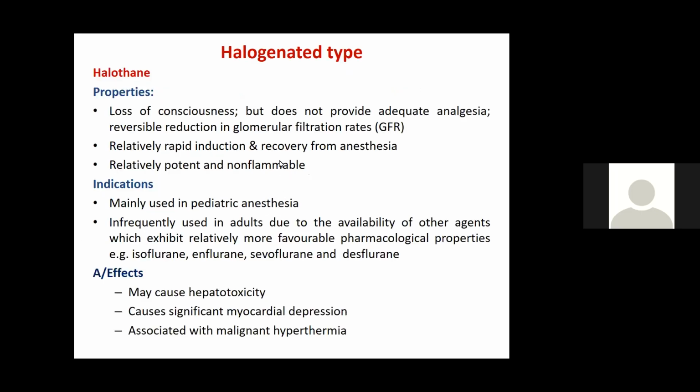In terms of the halogenated, the halogens, here is where I want us to be very, very specific in terms of therapeutics. You have to go through each of them and know the adverse effects and the drug-drug interactions. So if we start with halothane, the key issue is hepatotoxicity. The other issue is malignant hyperthermia, and it can cause myocardial depression as well.